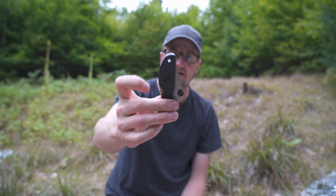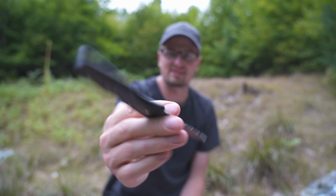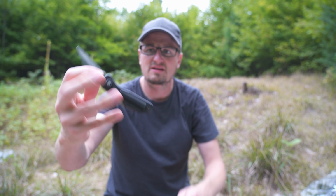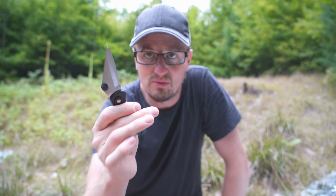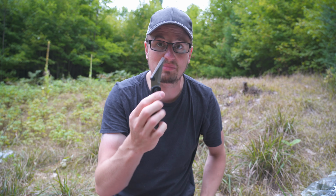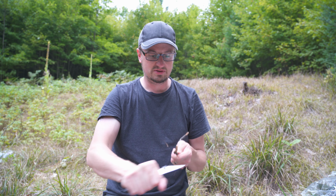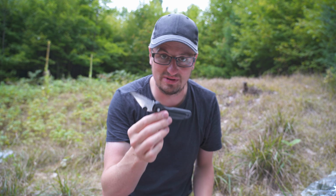Last on the knife list, I found a third knife at the dollar store. Is this guy. It's a folding pocket knife. And this thing is utter trash. It's got a serrated blade on it. It's got a little clip on it. But man, this thing is scary. I would not put force into this. I would probably destroy my hand cutting with this because it's about to break just looking at it. I would not put this in my survival kit. Especially, you know, oh man, it doesn't even cut. Holy cow, that is an absolute useless piece of garbage.